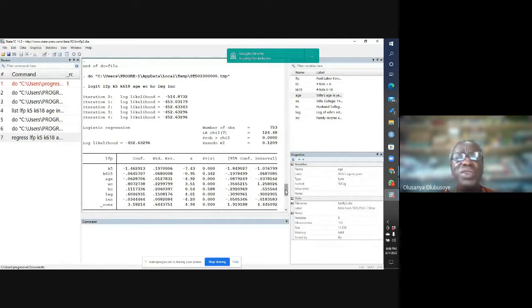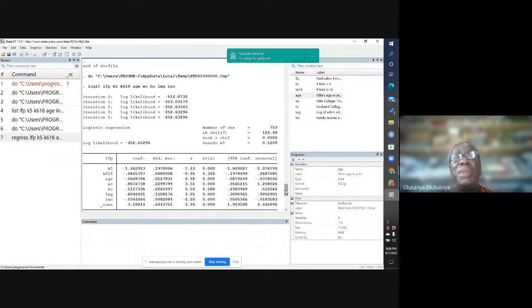But sometimes we also want to predict the probability of the dependent variable, in this case, women participating in labor force.